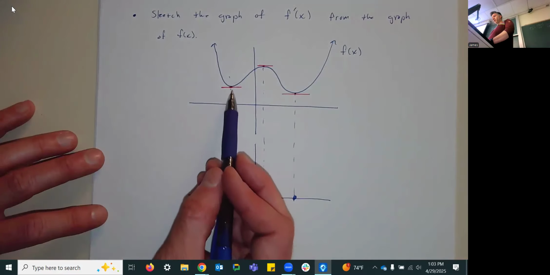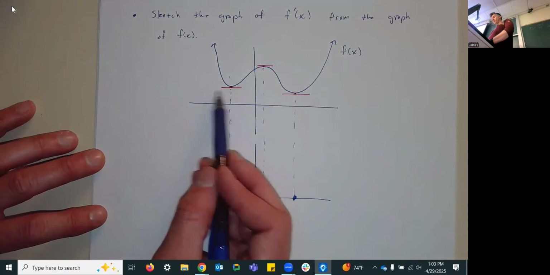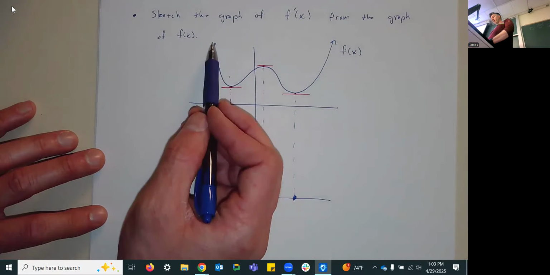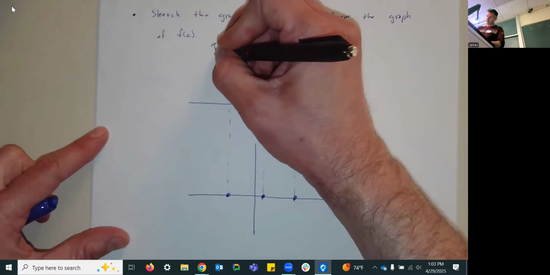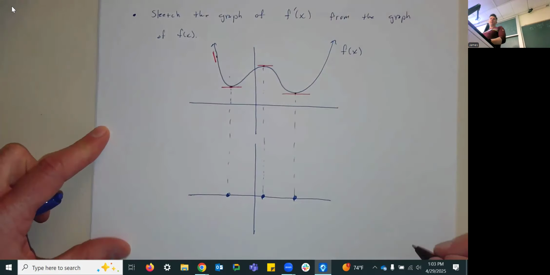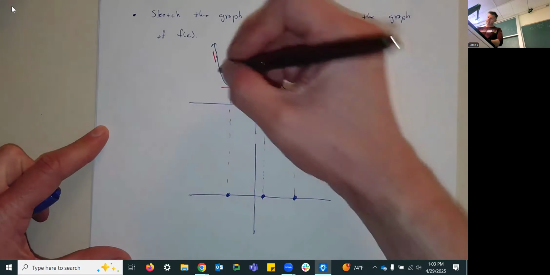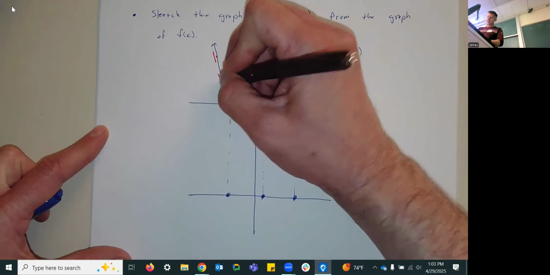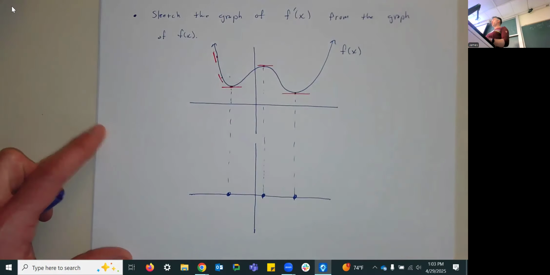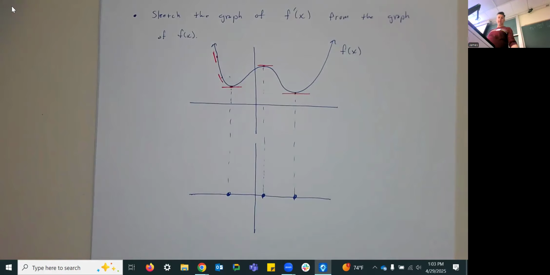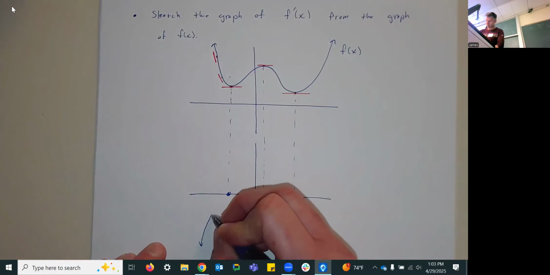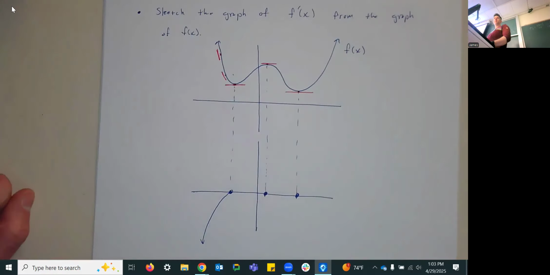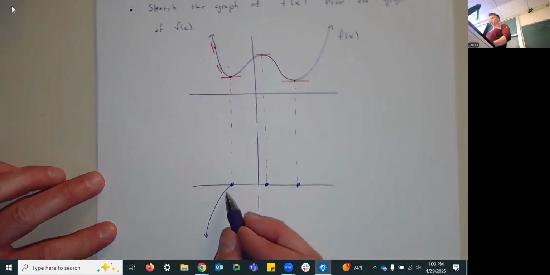So on the left side of this first horizontal tangent line, I can see that the slopes of my tangent lines are for sure going to be very negative. This is a very steep negative tangent, and it gets less steep as we go further to the right. So we're starting off very negative and getting less negative. So maybe something like this. Starts off very negative, gets less negative.